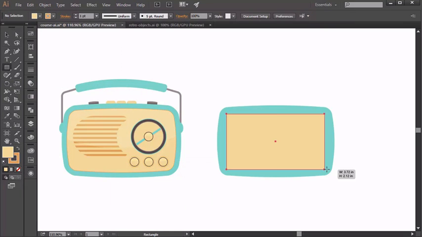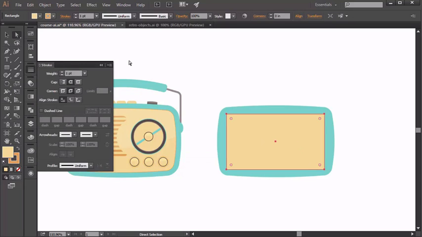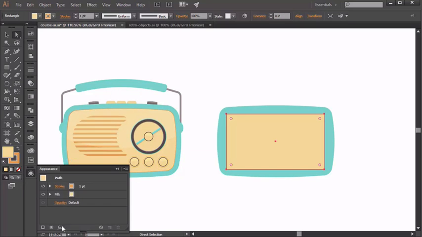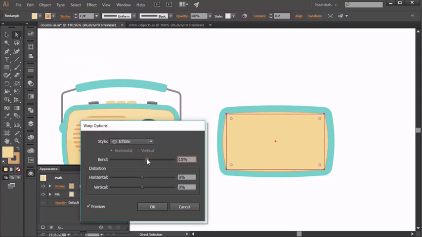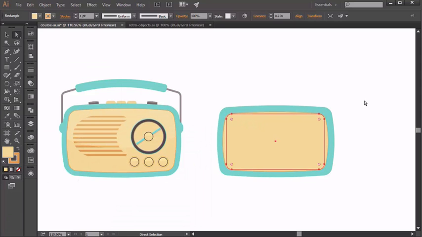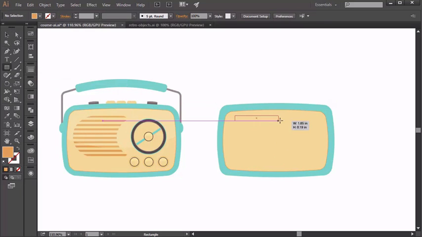Draw a creamy yellow rectangle in the center of your teal rectangle. Apply an inflation effect to it and set the stroke color to Harvest Gold. Expand the appearance of your object and group your objects together. Next, draw thin Harvest Gold, yellow-orange, rectangles on the left side of your design.